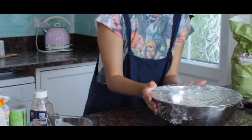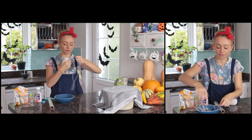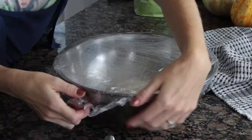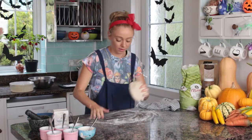Cut six long pieces of string, roughly your arm's length, and soak them in oil. Now we're going to beat the air out of the dough — you can see it's grown in size and it already smells lovely. Beat it well; be quite rough with it to get all the air out.